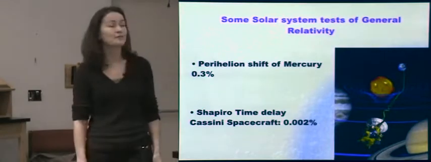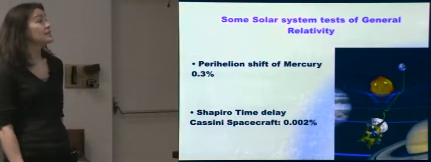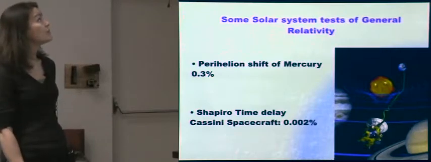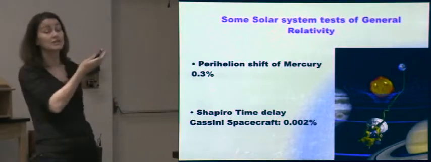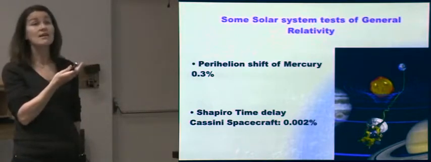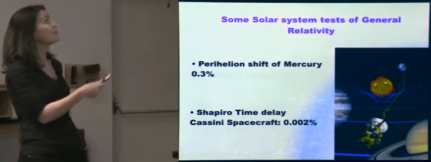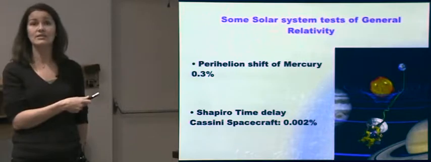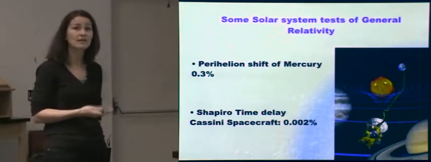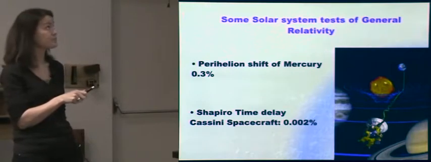So I'm going to go through some of the really beautiful measurements that have been made to show us that general relativity is the correct description of gravity. One of the first and earliest ones which really confirmed GR was the perihelion shift of Mercury, which I spoke about already. Now we have measurements of this at the level of 0.3%, confirming GR as the correct theory of gravity at that level. This is another astronomical body in our solar system, and we're able to make measurements to this level of accuracy.